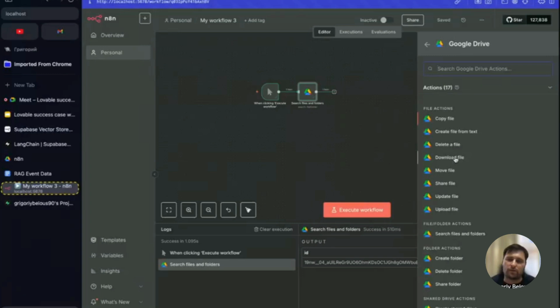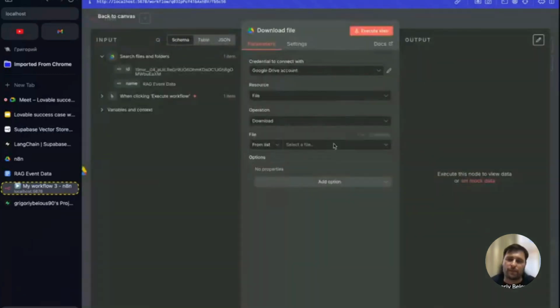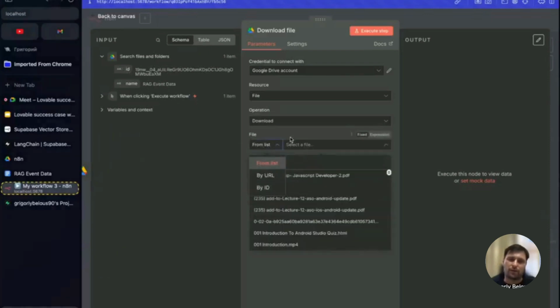So here is the download file. Basically, on the left you are seeing the file. Here it can be a pattern. If you have multiple files, you can choose from a list. But basically, you can select one file.